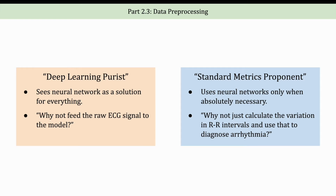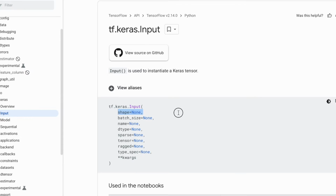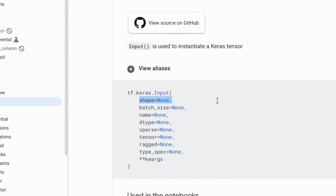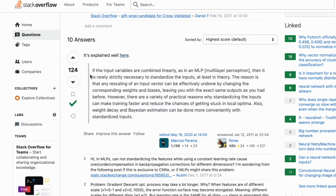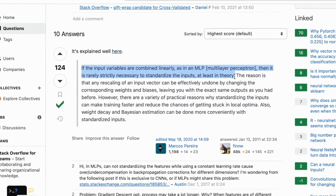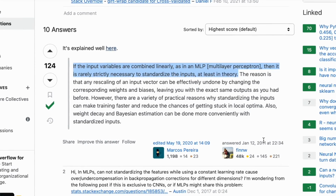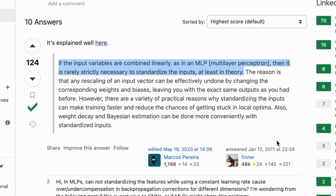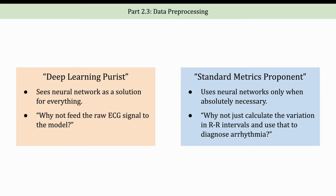Moreover, we can standardize this interval to be of consistent length and scale. The former is really necessary because TensorFlow models require a fixed input size. The latter, a fixed scale, is crucial as it helps with the model's tolerance to noise and signal variation. And the second type of critique would come from what I would call the standard metric proponents.